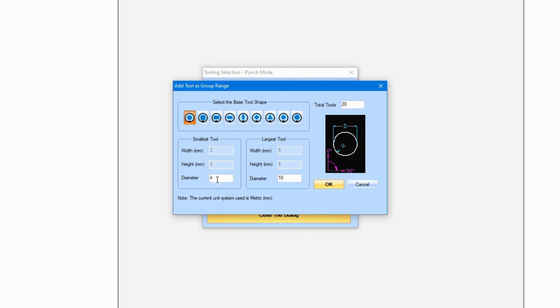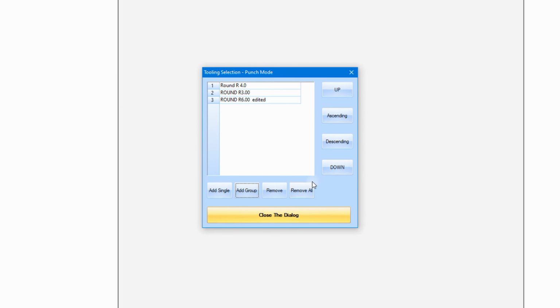Then the minimum diameter is 1 mm, and the maximum diameter is 20 mm. The total number we want is 10 tools. Then click OK. When we click OK, only 3 tools have been selected. The reason is simply that there are only 3 tools available in the database within that range.